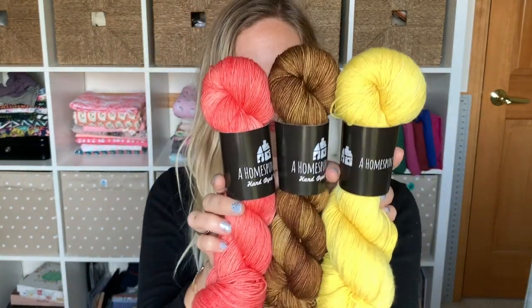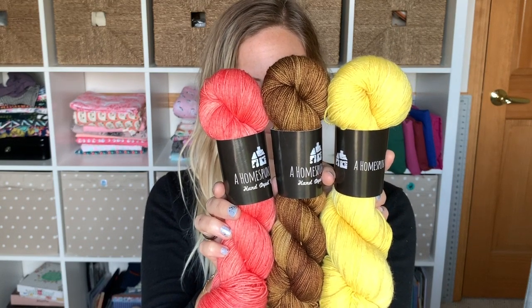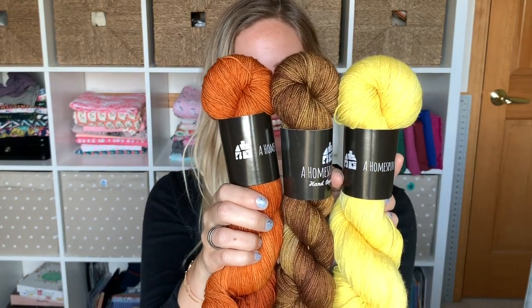How pretty are these 3 together? Barley, Sunshine, and Whale Belly. This kind of looks like candy corn. Could do a candy corn shawl. Love that.